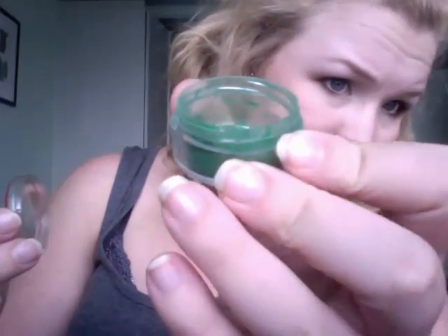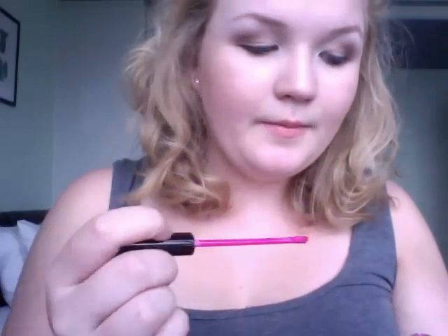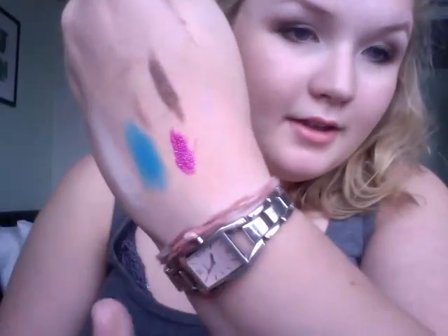Then I got the colour Sassy Grass, but I'm really upset because when I was depotting it, it kind of shattered. It's a really pretty colour but I don't really know how to repress shadows, so I'm a bit disappointed that it shattered. I was really looking forward to having it in pan form. Anyway, last of all I got one of the Dare to Wear Lip Glasses in Gimme That, which is a bright fuchsia colour — kind of like the lip gloss form of Snow Orchid lipstick. It's ridiculously pigmented, you could definitely just wear it on its own.